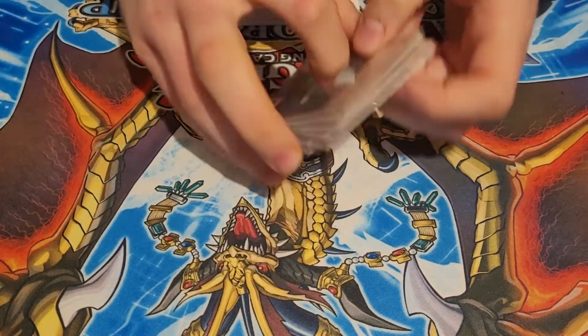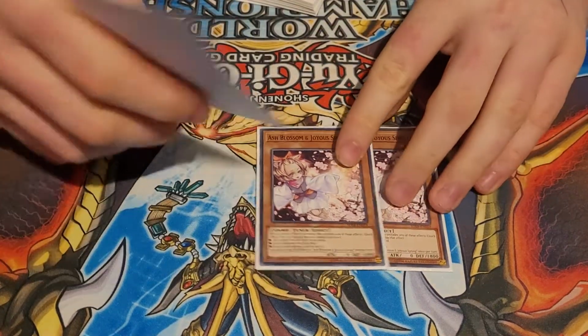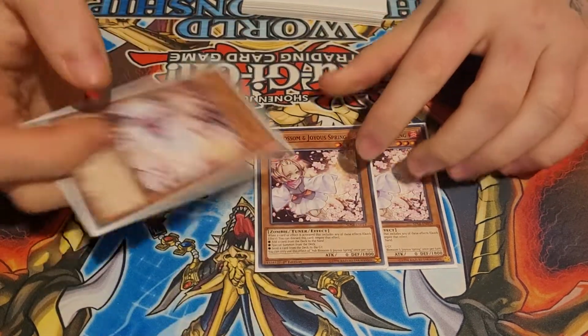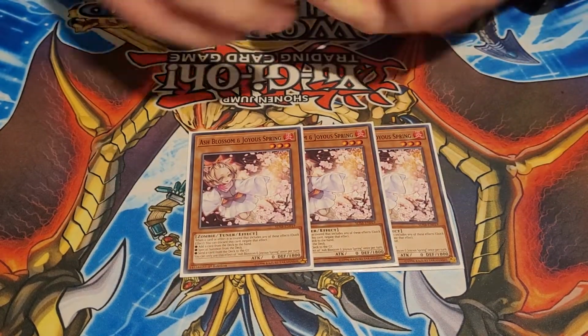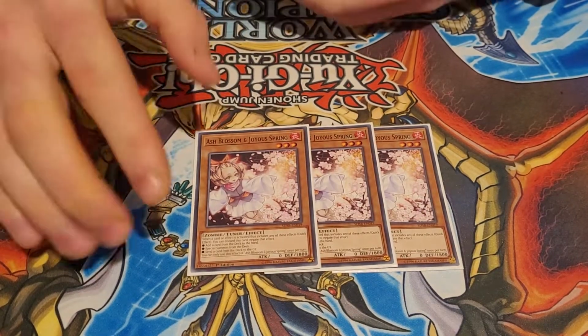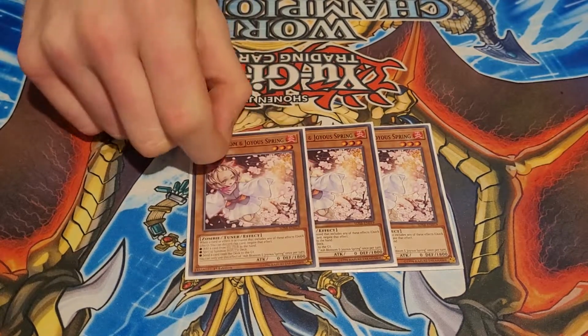So that's it for the supporting cards. And then we only play 3 hand traps, and they're very generic. 3 Ash. Everyone should just have a playset of these now. They're like £5, like $6 or something for 1, so they're not too expensive anymore. But we play this over Nibiru in the main because it hits everything, whereas Nibiru doesn't. Regardless of its impact, it's still a very good card.